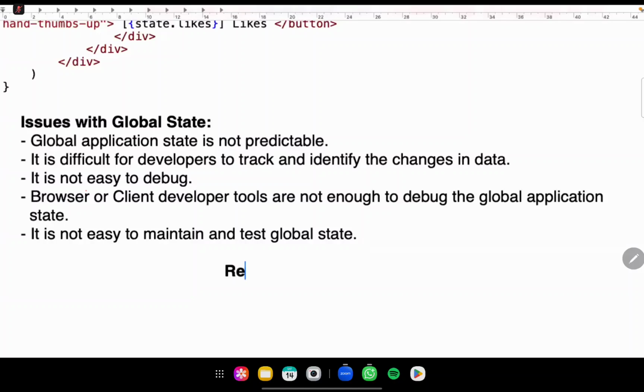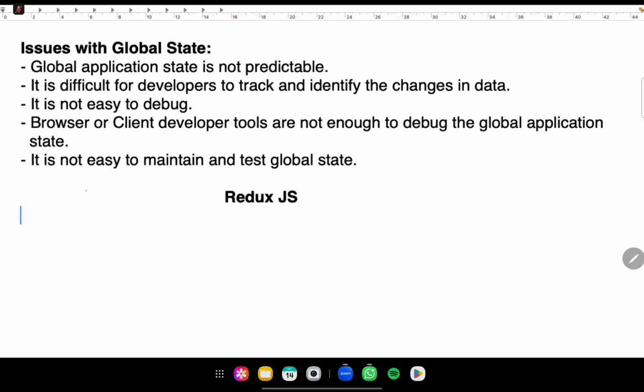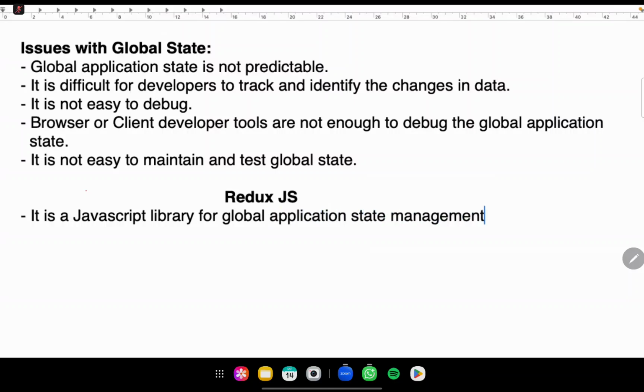We have Redux JS. The solution we have is Redux JS. It is a JavaScript library for global application state management. It provides a toolkit for developers.